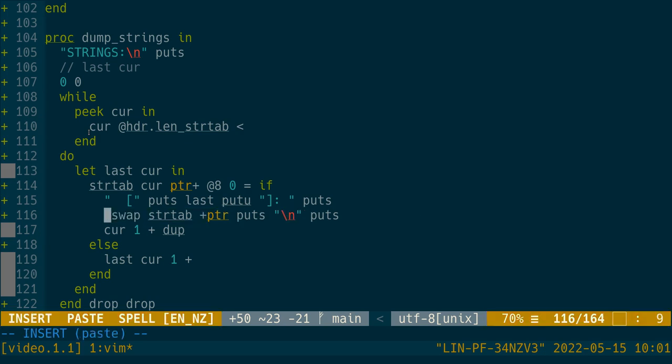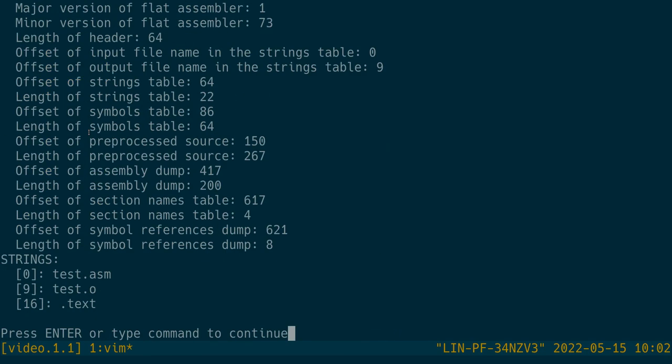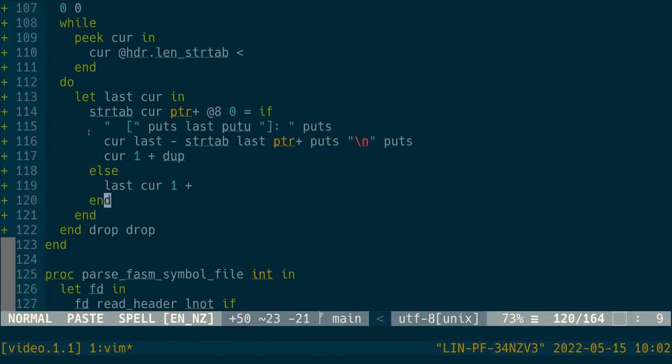So that was cur last minus, and so that's the length, and we can do str tab of last, and we can favor the pointer plus. Yeah, I think that should do the trick, and it still gets the same output.